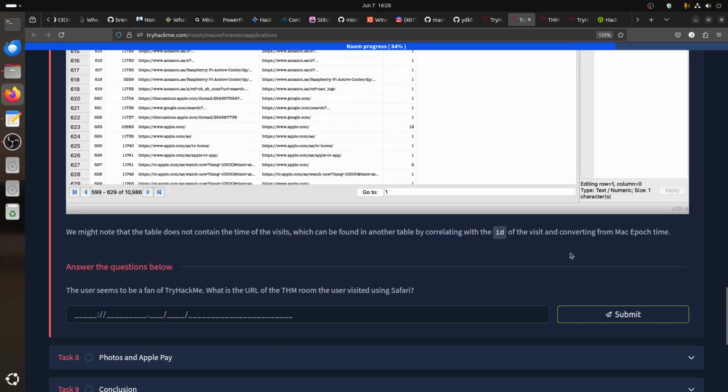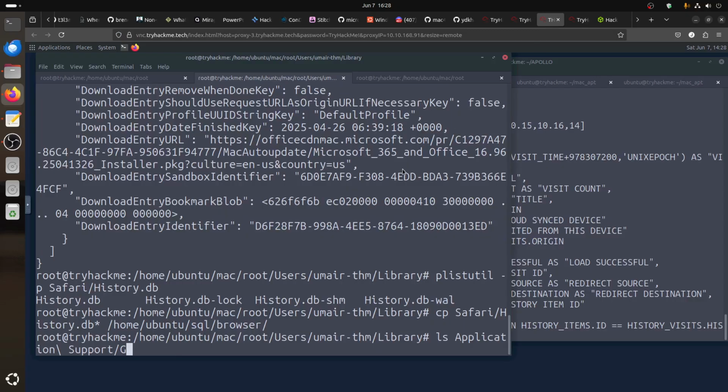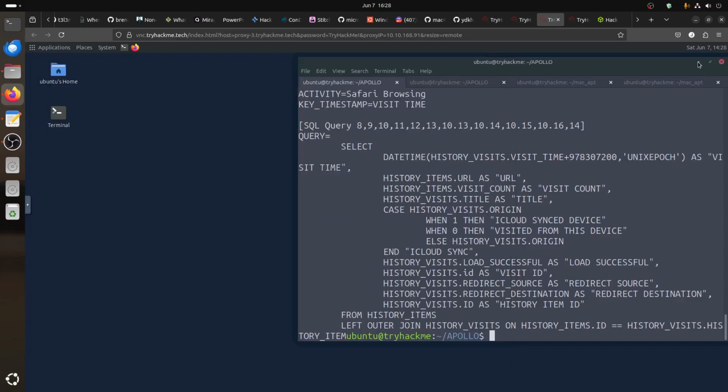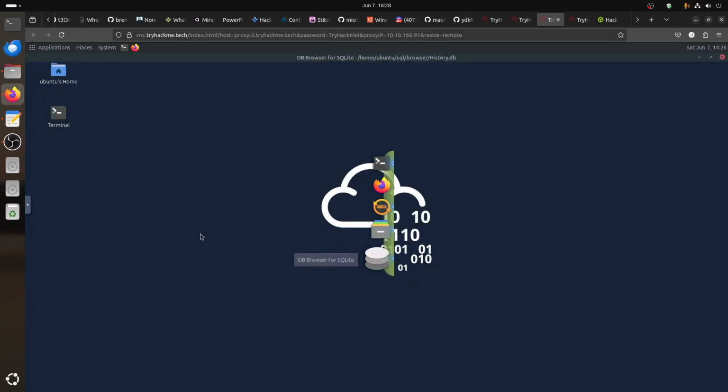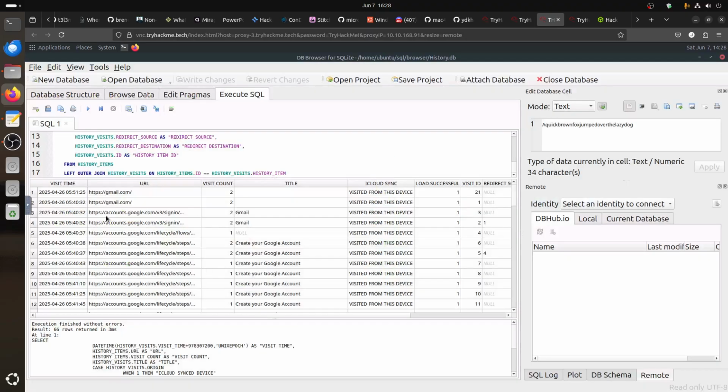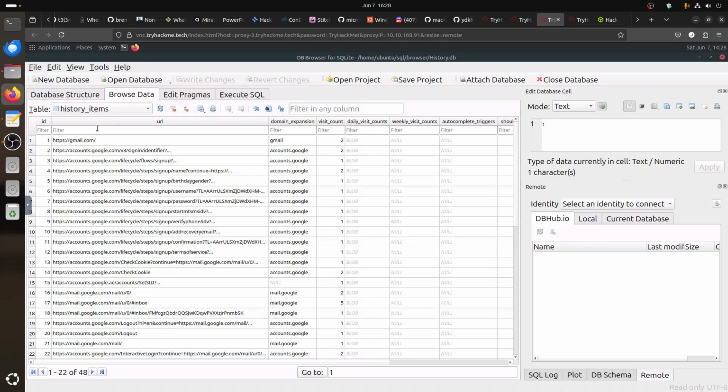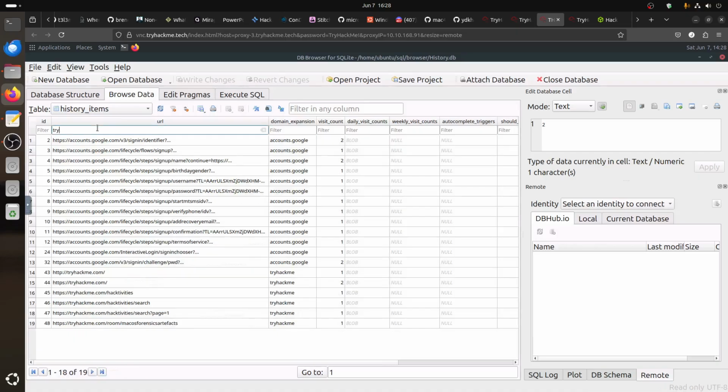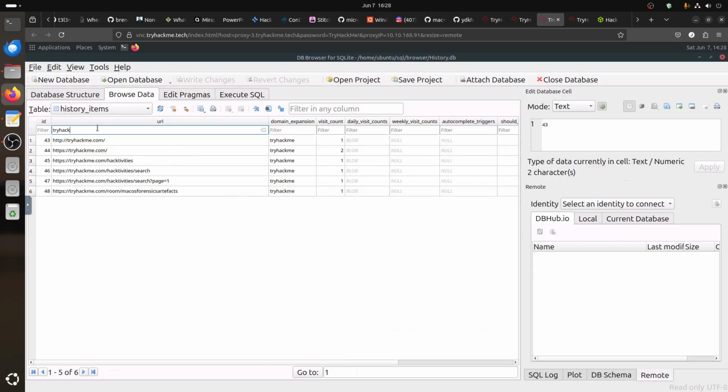Okay. Now, the user seemed to be a fan of TryHackMe. What URL or TryHackMe room did the user visit using Safari? So we can just scan our DB here. We already found this. You can do it here, so you can just go to the database we found there and say TryHackMe here. It said the room.